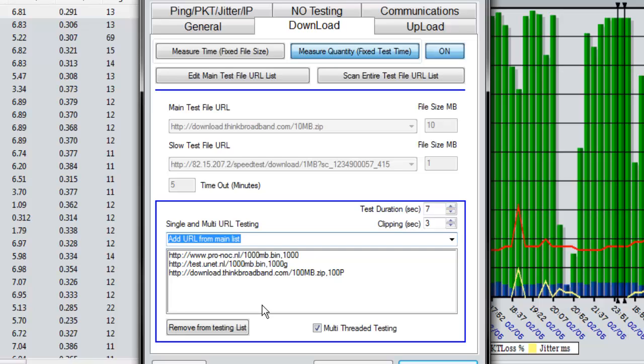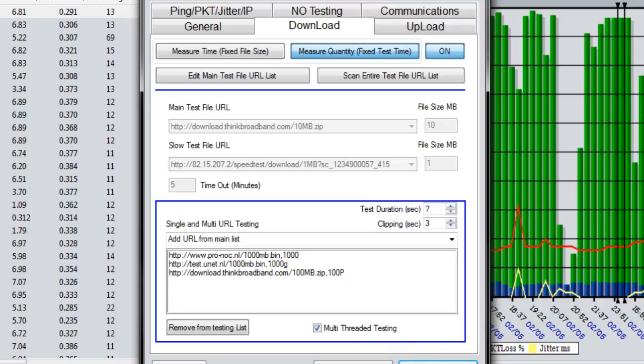This way it's the best I can get it to work for as many people as I possibly can in default mode. If you've unticked the multi-threading and you've got multiple in the list, then it does them one at a time, one after the other, and then chooses the best result from whichever one was the fastest and uses that result.